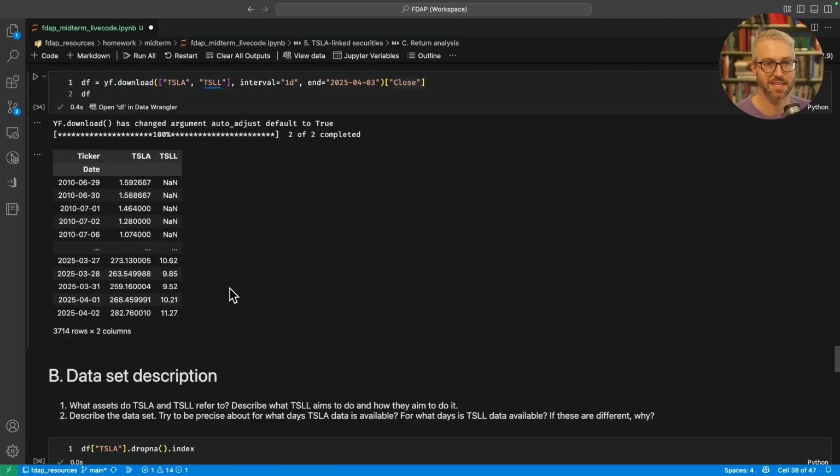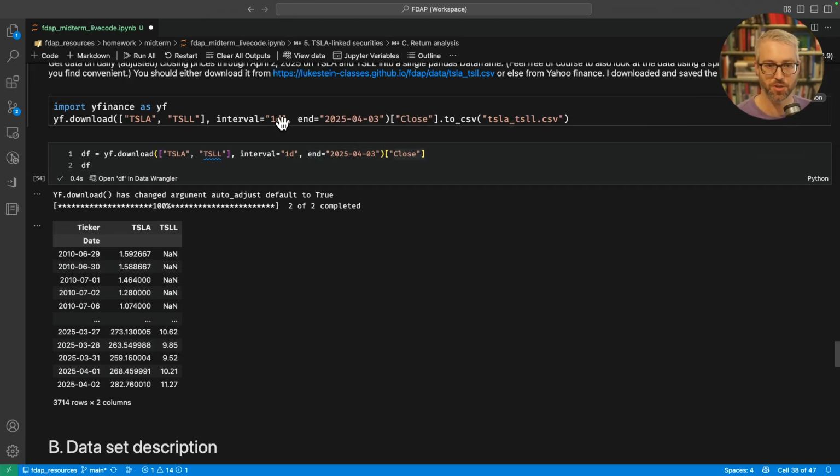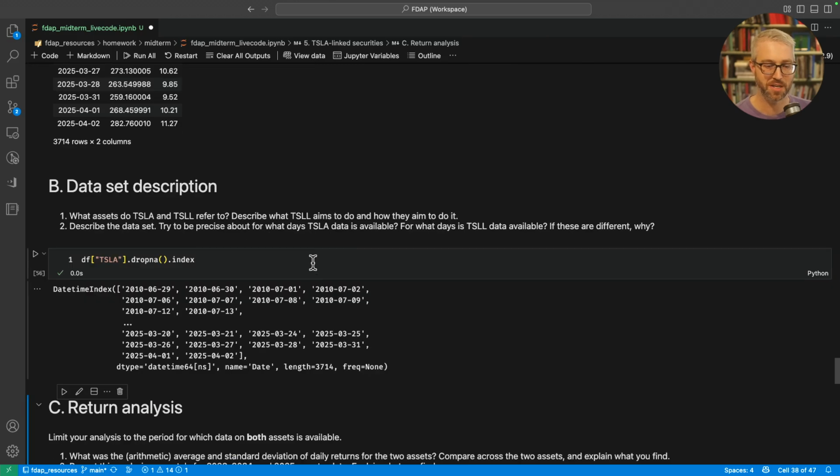We requested April 3rd as the end date, but Yahoo Finance actually ends the day before that. And so we've got 3,714 days. We could check, and indeed those are trading days on the equity market.